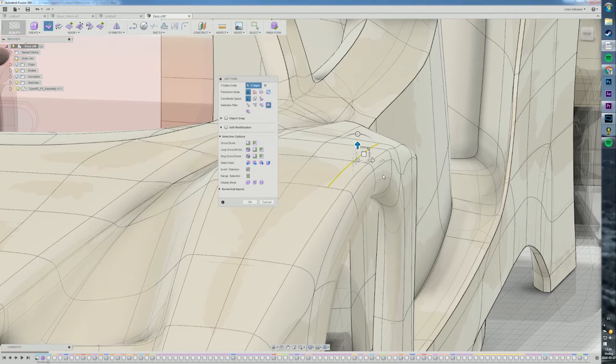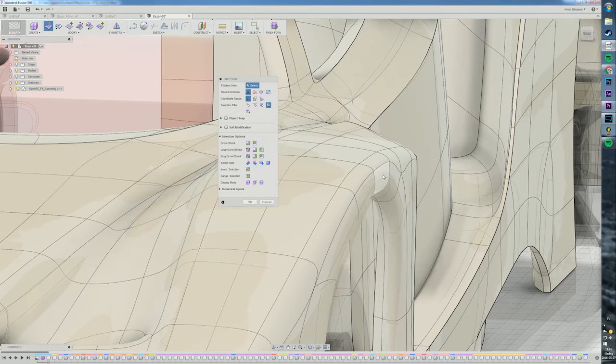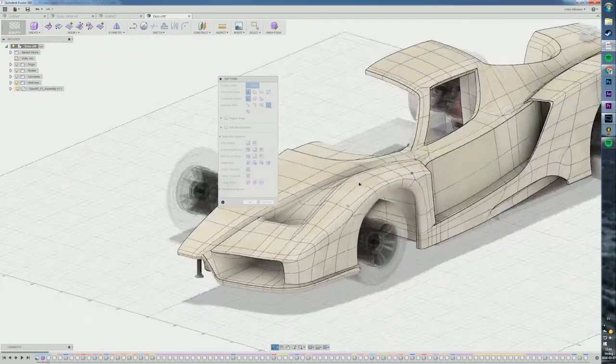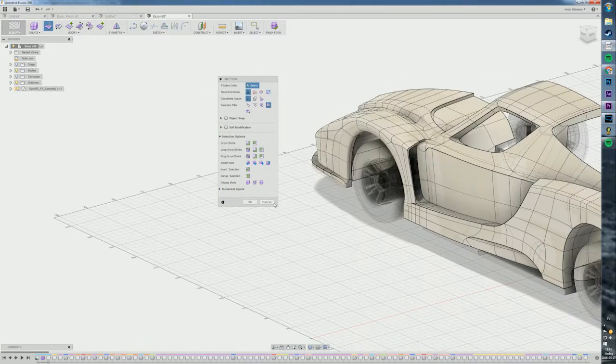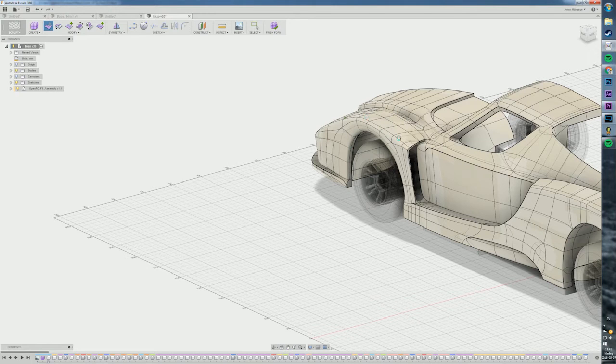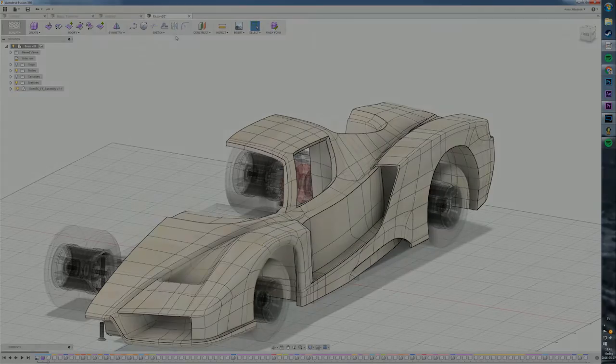So the whole idea here is to use the surface tools because I can control the flow of the model much better, and of course, convert it into a solid, at least when I'm using Fusion 360. So that's why the surface models and the surface tools are really good. So I hope that shows a little bit more what surface models are made for. They're made for these smoother results. And we should probably move over to polygons, which are more commonly used when exporting files from solids or surface models. So let's go over to that and check that out.